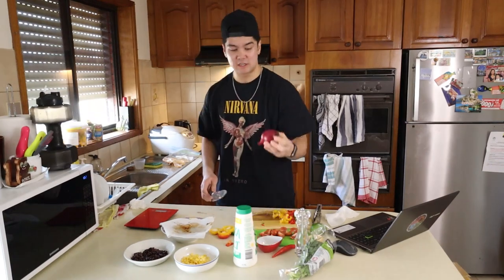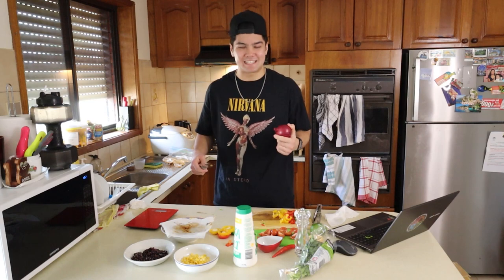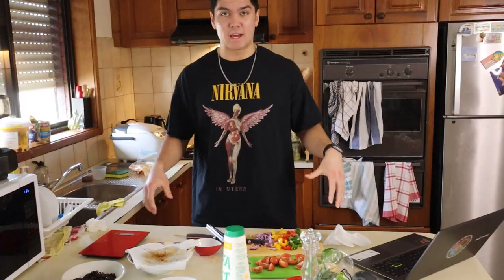I think the last thing I gotta cut is this onion. I got scammed by my sister because you know when you weigh things at self-checkout, you put it on the scale, and then she puts her phone on. So I had to pay like an extra $2. It actually cost a lot more than I thought. That's a lot of onion. But yeah, basically nearly done.